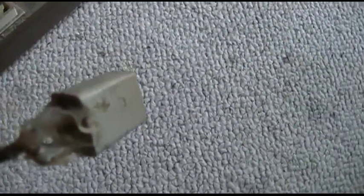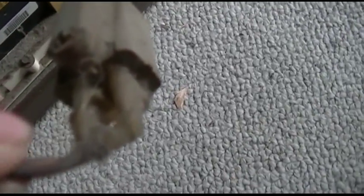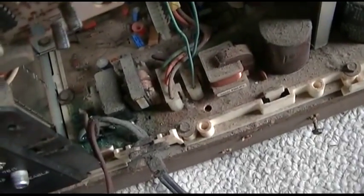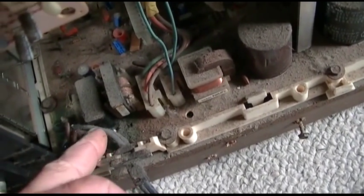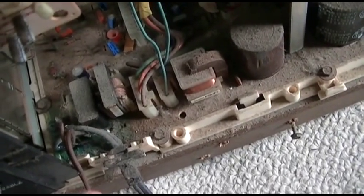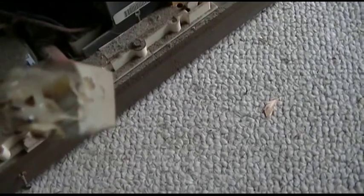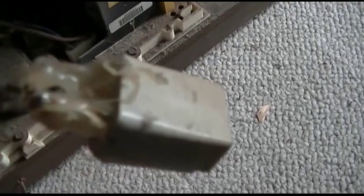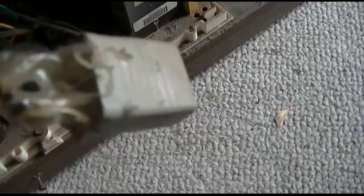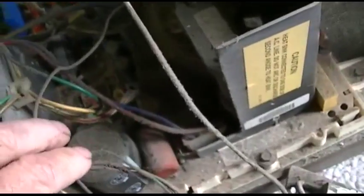Okay, I get it now. It's a cheater plug, and somebody went in there and soldered a lead in parallel with the line for the tuner, and then they didn't have a female plug, so they just soldered this onto there and then coated it with hot glue. That's brilliant. UL listed for days.